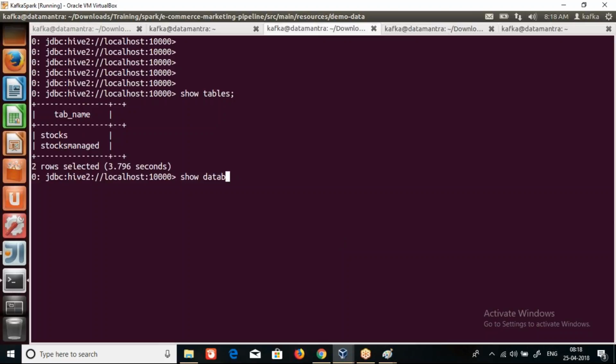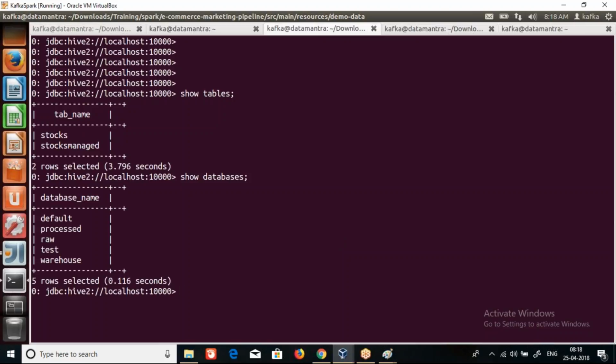If I say show databases, processed is one DB, raw is one DB, warehouse is the other DB. Three DBs we created. By default there exists a database by name default. Whenever we say show tables, by default it shows whatever tables are in this DB.